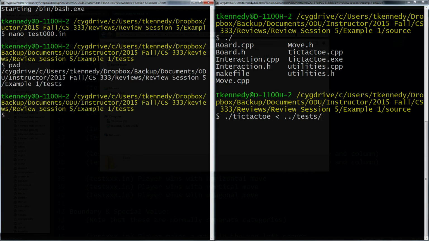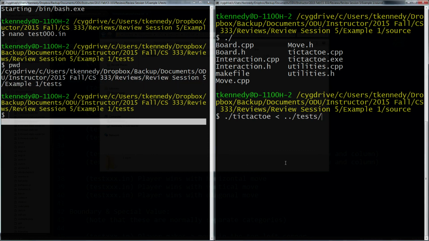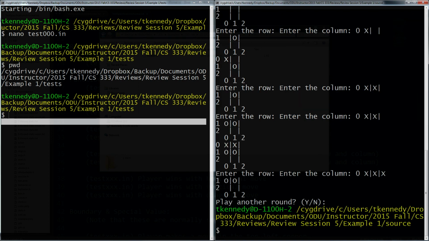There we go. And I want to run test0 through this program. My executable name, input redirection, go up a directory, go to my test directory, test0.in.